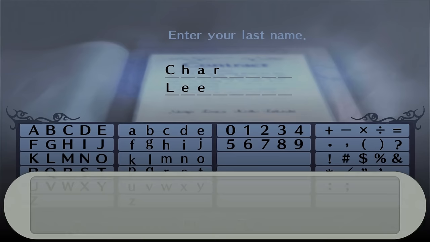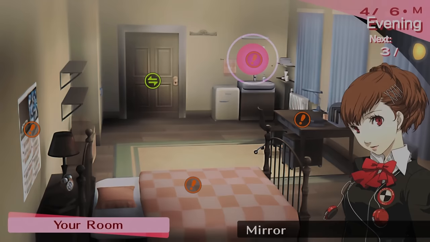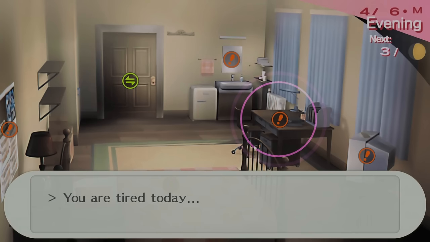Let's go. We name ourselves Charlie. And a quick reminder that in this version of Persona 3, you control the character by moving this pink circle around the 2D background while interacting with these icons. Not ideal, but it is what it is.